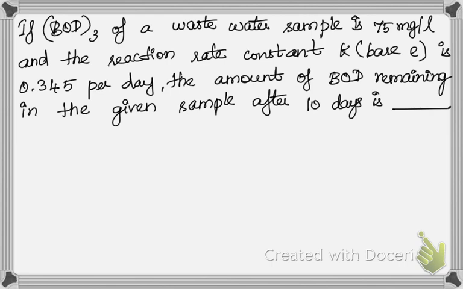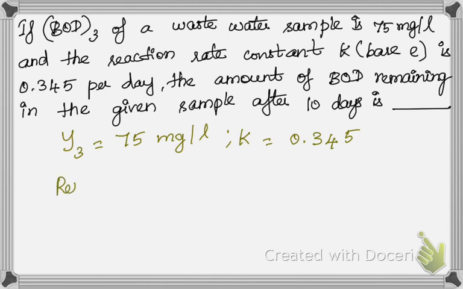So what is given in the problem? BOD3 is given, which means Y3 value is given to us as 75 milligram per liter. Reaction rate constant, that is my K value, is given to me as 0.345. So what they have asked is that after 10 days, what is the remaining amount of BOD.